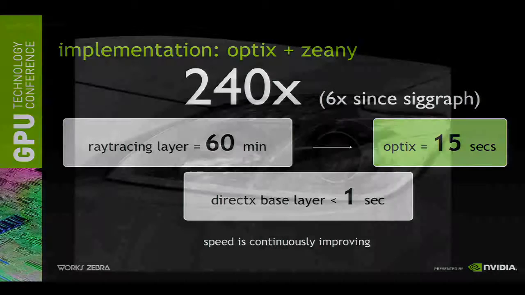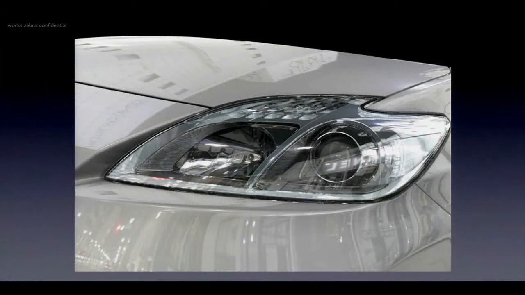So anyway, what does it look like? End product looks like something like this. It looks pretty darn good. And again, the surrounding sheet metal is DirectX. And on top of that, we share the geometry, and we mask out the ray traced areas, and we composite inside our software to come up with a frame.